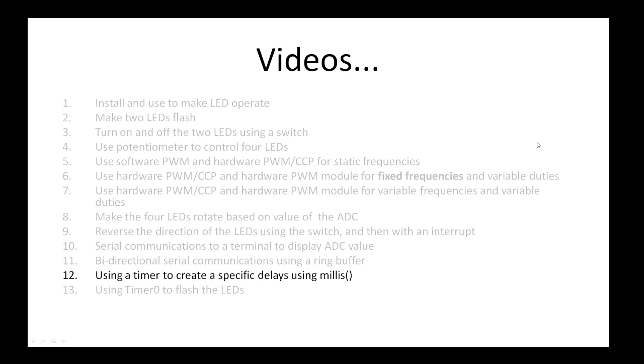We've seen this list before. We've gone through from setting the software up, through flashing some LEDs, generating square waves, reading the ADCs, doing some serial communications, and today we're looking at creating specific delays using a function called millis. Tomorrow we'll be sticking on timers for 2 or 3 sessions and then going elsewhere.